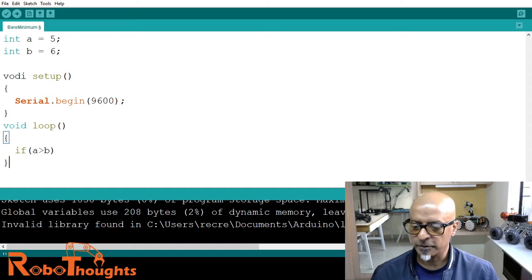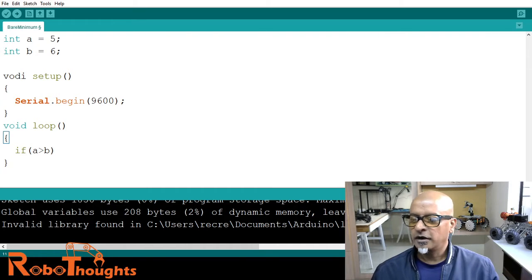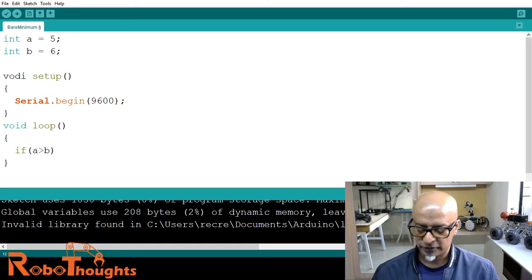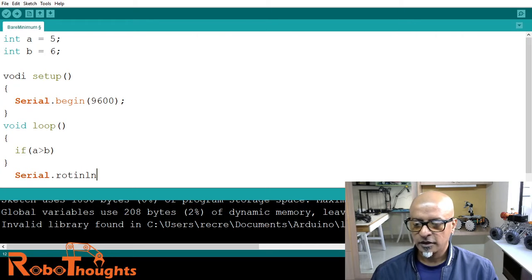I think the curly bracket is closed. Once it is closed, with indentation, it has to be like this: Serial.println. Let's say, what do we print in a double quote?